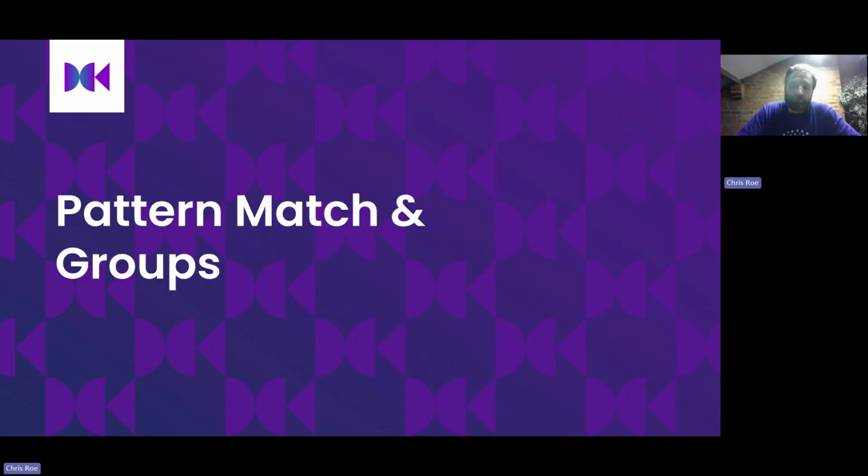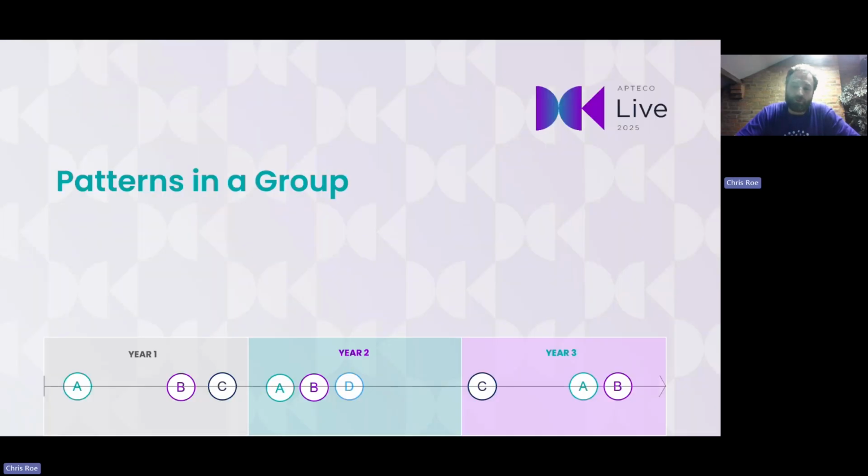Most of what we've seen so far was available within the software for quite some period of time. The last 2 sections we're going to look at functionality introduced mainly in Q2 and then Q3 and Q4 2025. So in this first section, we are going to look at how we've extended pattern match to work within groups. And there are 2 different ways in which we've done this.